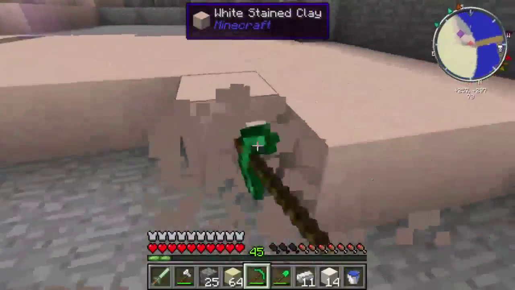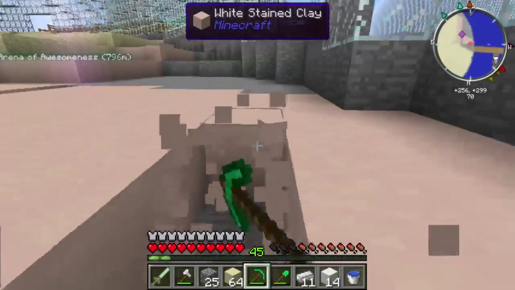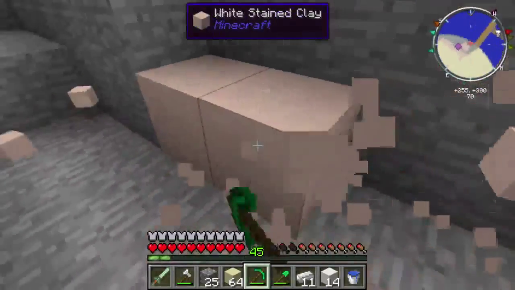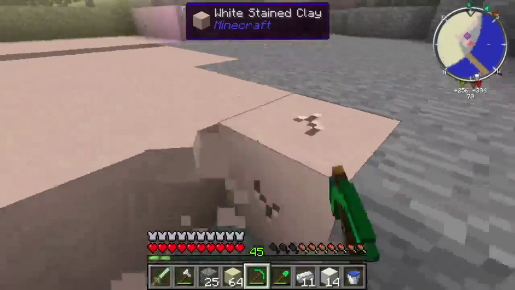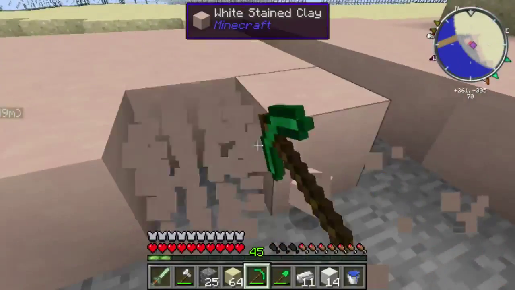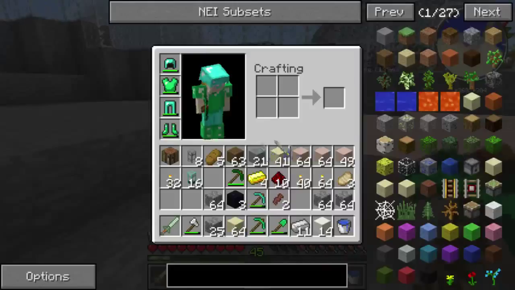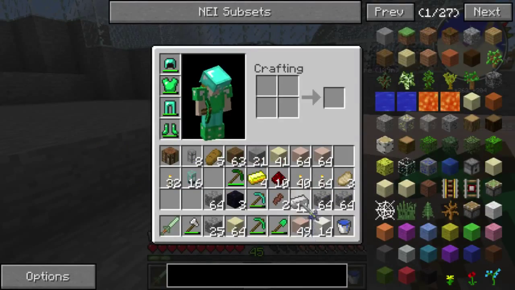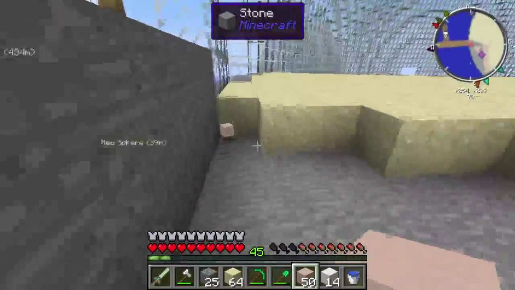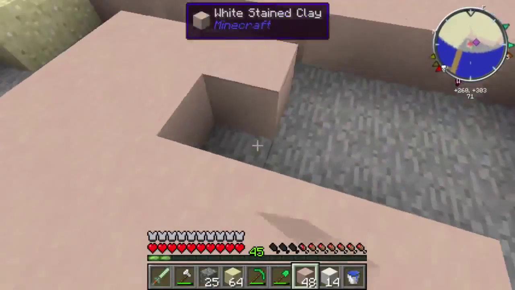Maybe I'll add that into my Sureen Core. It's like use a bucket of water or something. I don't know. I guess I'll just finish mining out this section here. And actually, hang on. If I use the white stained clay to build with, they create a flat surface, a square flat surface.